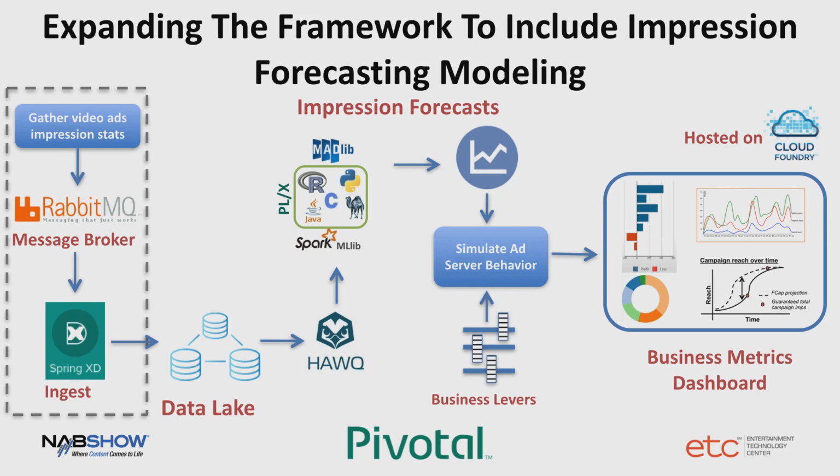Perhaps you have control over how many ad segments you can run in between a show. Perhaps you don't have control over how long those ad segments could be. So those are business levers which alter the predictions, or perhaps place constraints on how your model can perform. And ultimately, you build a dashboard, which Noelle and Jared, both of them explain, which shows what if scenario analysis. If you were to change the value of one particular lever, what does it mean in terms of the ratings prediction or the variance of the ratings itself?